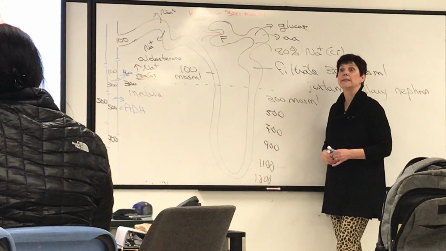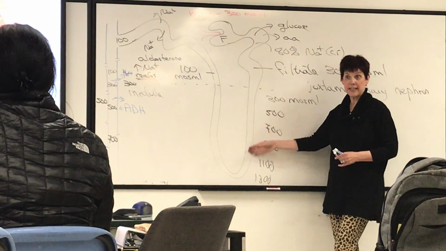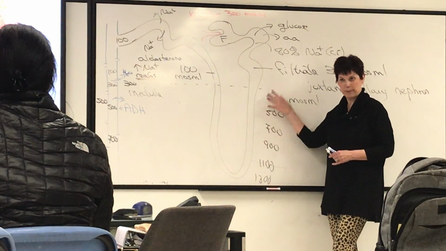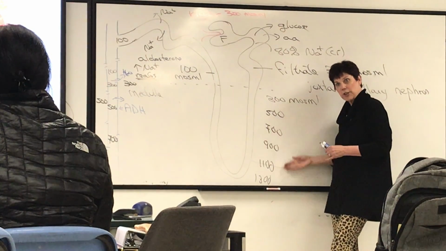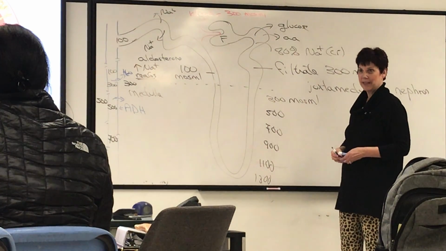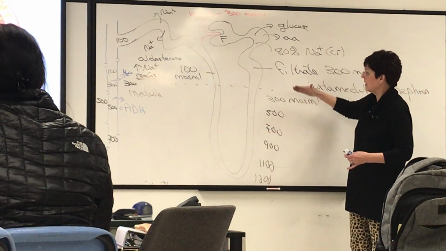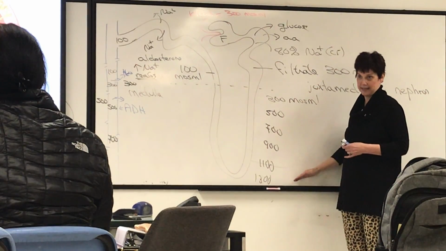The 300 to 1300 is outside of the loop? Yes, we'll see what changes inside, because this will change too as we pull ions out. But I wanted to show you the purpose first before we look at that process. And it's setting up the outside. Exactly. So the entire medulla of all of our pyramids is going to have this gradient.